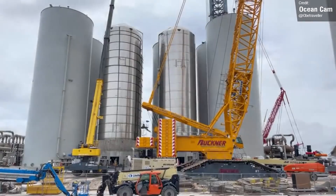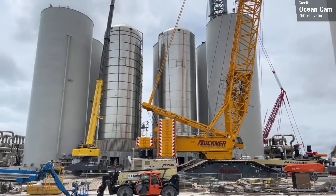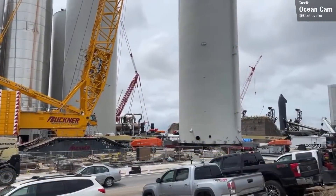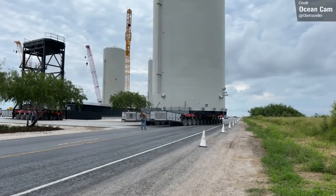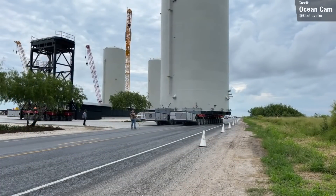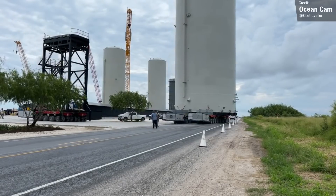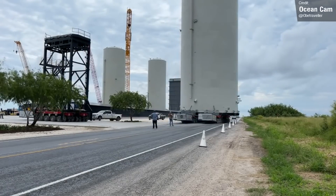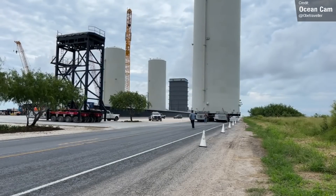While still on the subject of Stage Zero, SpaceX are inching ever closer to completing the orbital tank farm. These vertical tanks contain all the fuel necessary to support an orbital launch, as well as ample water supply for the deluge systems. We saw ambient testing at the farm on Sunday and Tuesday last week, and on Friday, GSE Tank 1 was entombed in its cryo shell. These white cylinders encase the tanks to keep their contents insulated from the blistering Texas heat, given that the liquids must be kept at extremely cold temperatures. The only tank yet to be added to the site is GSE Tank 8.